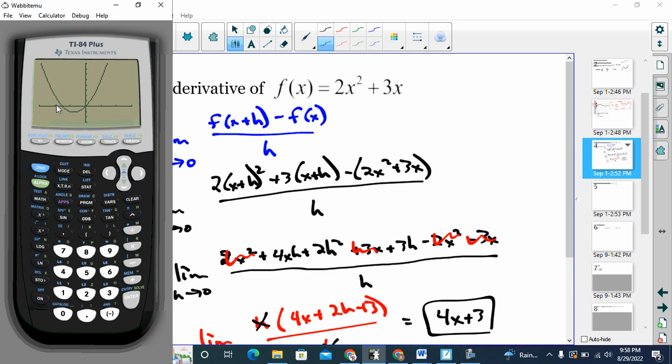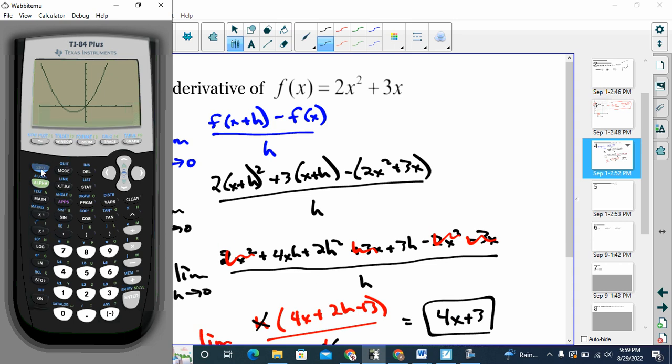All right, so notice when x is -2, I have a negative rate of change. My derivative's negative. Notice if I plug in -2 for my x here, I get -5. So at that point right there, the slope of the curve, if I were to sketch in a tangent line, would be about -5. At x equals -1, notice the slope's -1, so it's negative, but not as negative. At x equals 0, my slope is 3, and so on. So what this is I can plug any value in for x, and it's going to tell me what the slope of the curve is at that point.